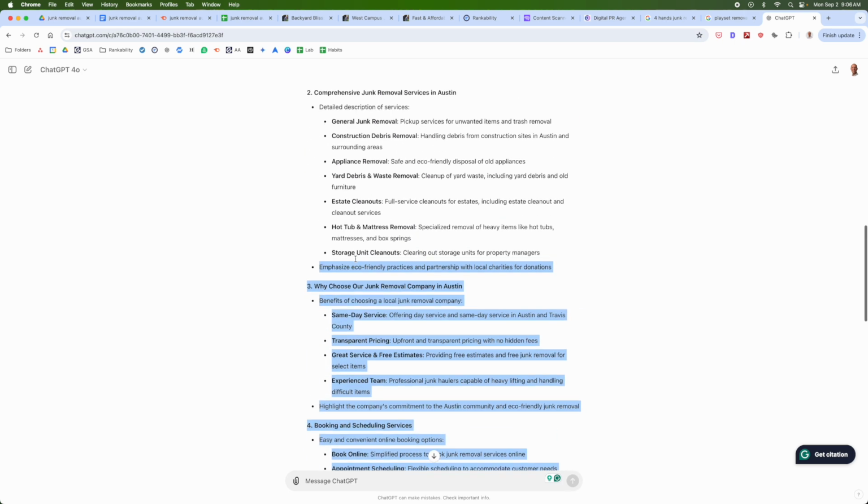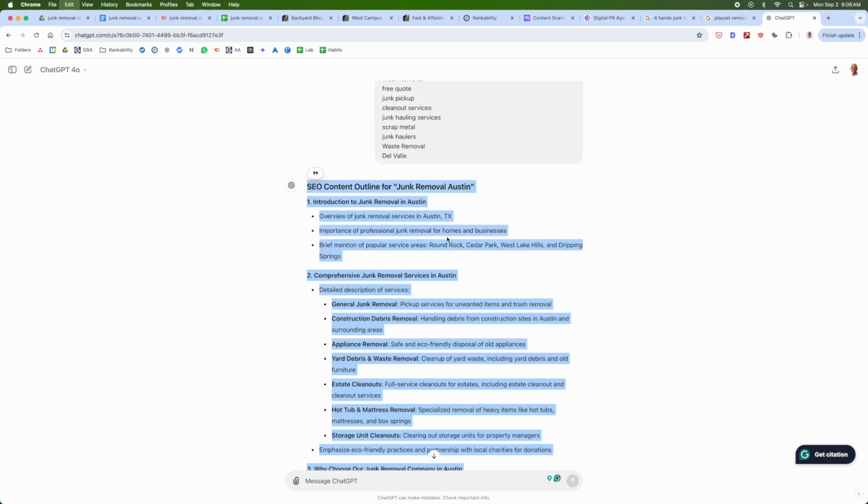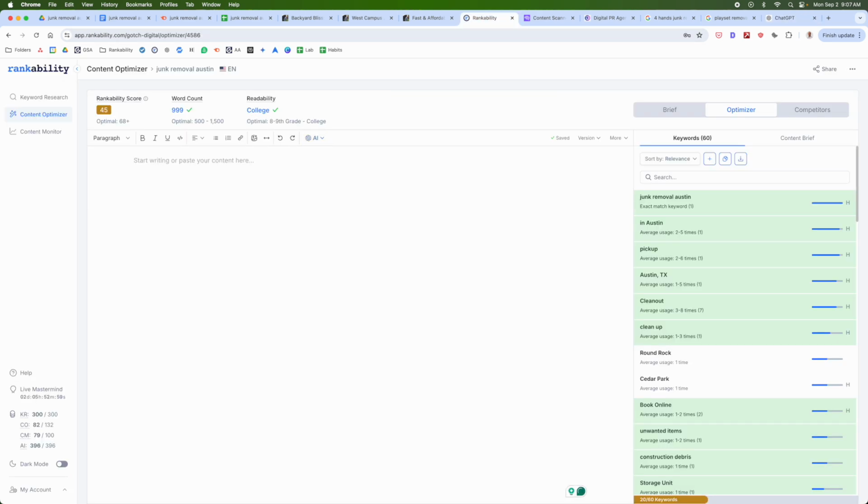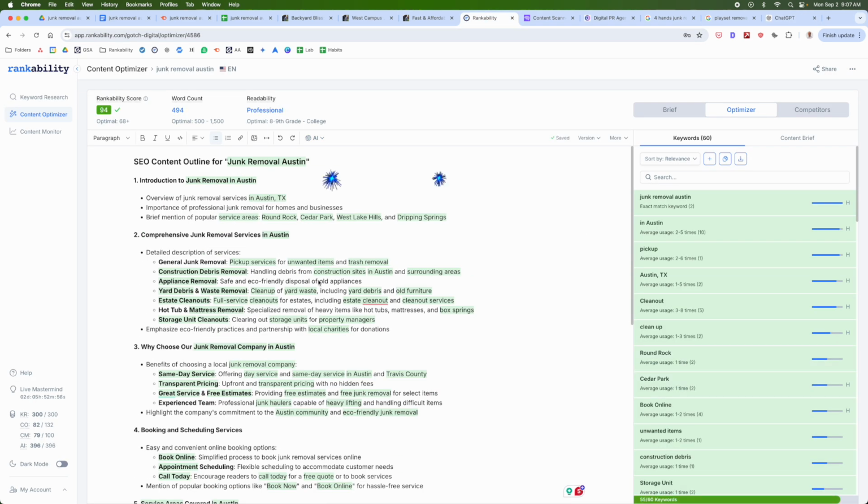Now from here, you don't have to use AI content to create this, but the objective here is to build out a really highly relevant outline that we know is going to actually help us rank, okay? So you can see that ChatGPT did a really good job of integrating all of the important NLP phrases into the outline, okay? Now from here, your options are pretty simple. Number one, if you're a subject matter expert and you have decent copywriting skills, you could of course write this yourself. That's the hardest option. Number two, which is my second favorite option, is hiring a copywriter to write this content for you based on this outline. That's the second best option.